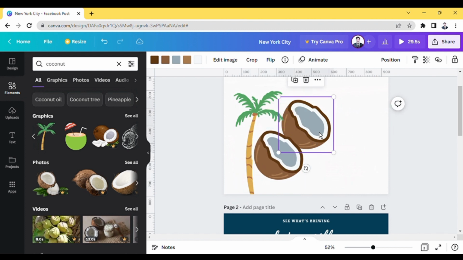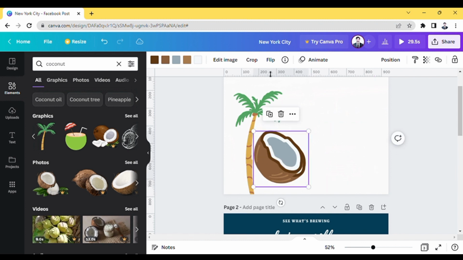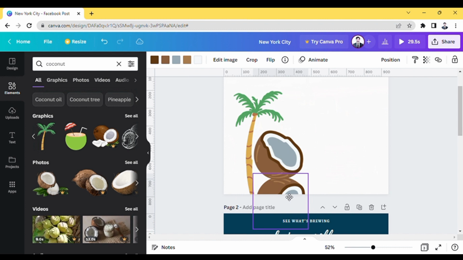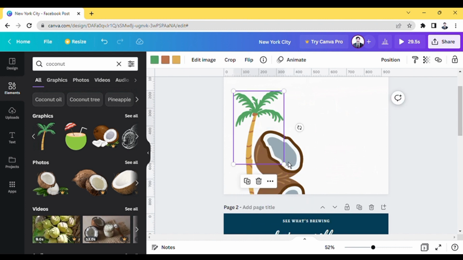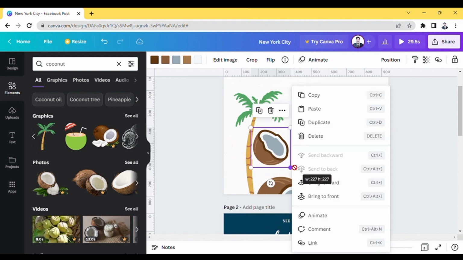Use this coconut and flip this one downward vertically. As you flip this one, take it down as it will make a shadow of this one. Decrease the size of this coconut.